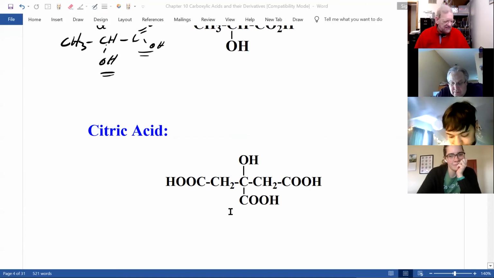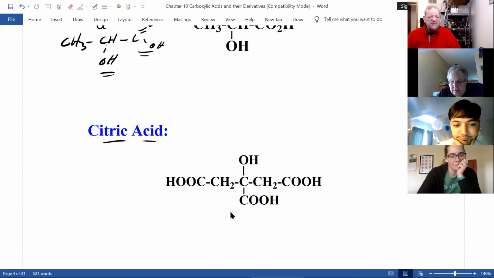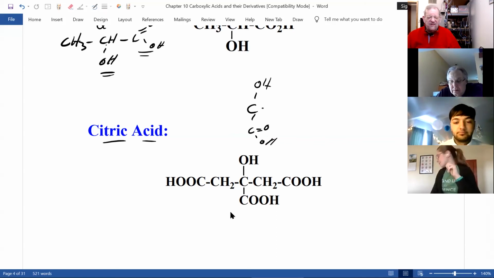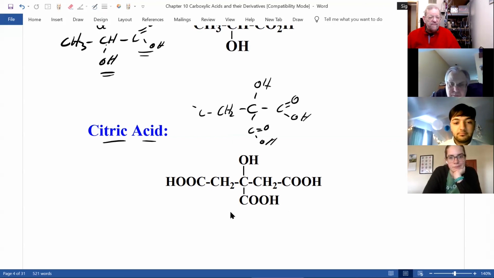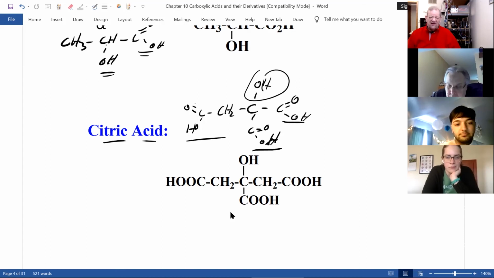Now, another molecule I'd like you to see, again, switches off, but I thought you'd be interested in is citric acid. And citric acid, and I'll rewrite it, my software didn't like the way I wanted it to, has 4 functional groups in it. And notice we have an alcohol, carbon with a hydroxyl group, and 3 carboxylic acids.